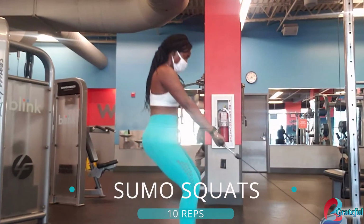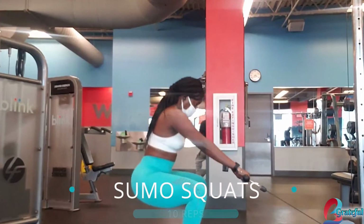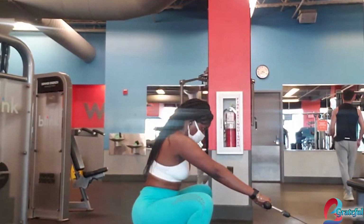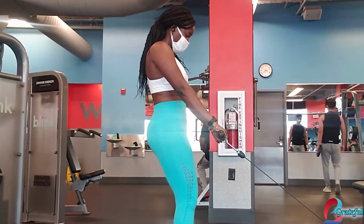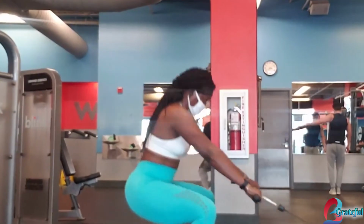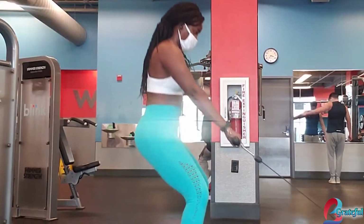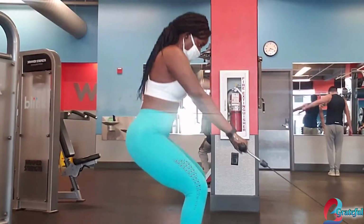So my legs are a little bit more than shoulder width apart, and that way I am hitting my inner thighs, my hip adductors, and of course to feel it more on the glutes, go ahead and squeeze as you come up. And again, I am trying to keep my upper body as straight as possible. My back is definitely straight.